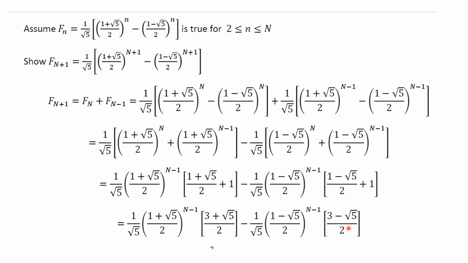And now here's where you have to do a little bit of algebra and perhaps look ahead. You see, what I really would like to have happen here is I'm trying to show that this is true. I started with f sub n plus 1. This is what I'm to show. So you see, this thing has to be 1 plus the square root of 5 over 2 squared. And this thing over here must be 1 minus the square root of 5 over 2 squared.